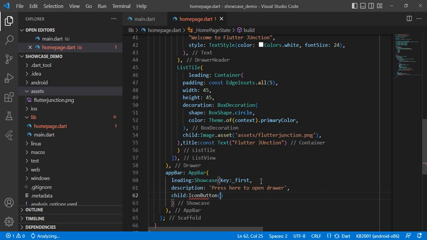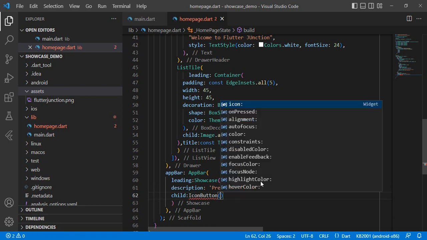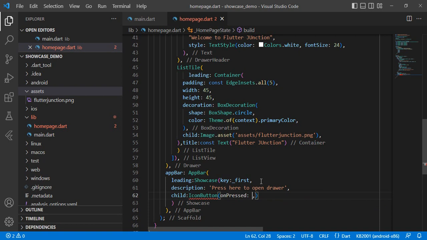and then it has onPressed, and it needs to be implemented, and then the other is child Icons.menu, and let's give the color. Color would be, let's give the primary color.